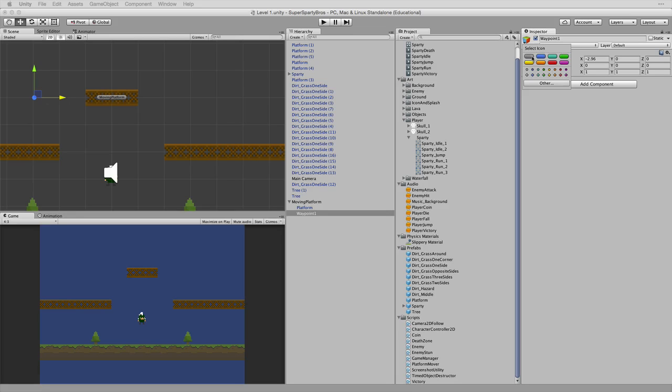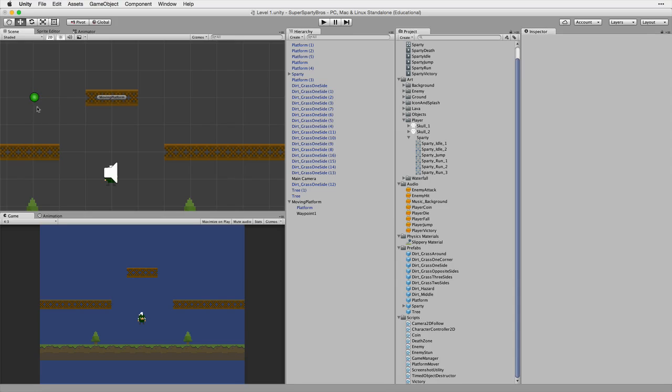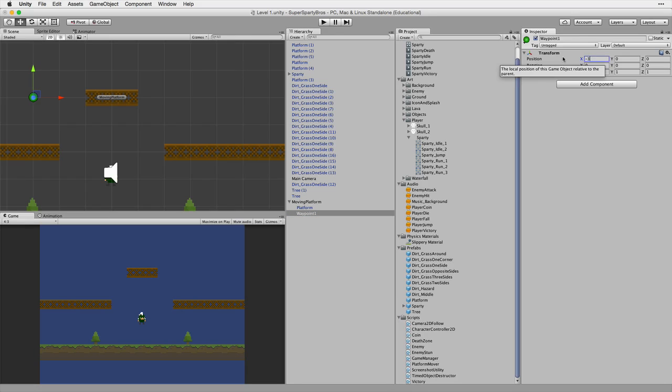But rather than select one of the top ovals, which would name it, so if I do that, you can see waypoint 1 there. Let's just go ahead and select one of the little dots. So I'm going to pick the green dot because it's going to be my starting waypoint. And you can see there in the editor, we've got that green dot. And I just freehand place this, so you can see it's at negative 2.96. I might as well just set this to like -3, so it's right on the grid system.